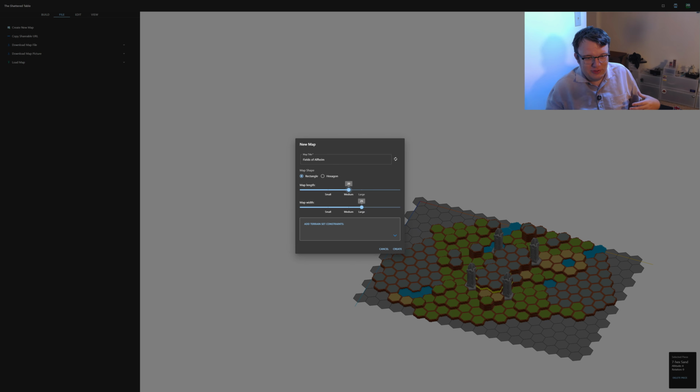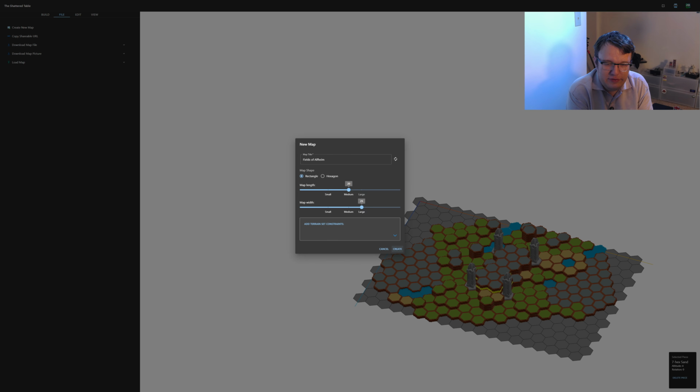To whoever develops this, it would be nice if you had dimensions in inches or millimeters, just because I know the dimensions of this table, but I don't necessarily know without laying out all my HeroScape to get a hex measurement of the table. I might just start measuring things in HeroScape hexes.